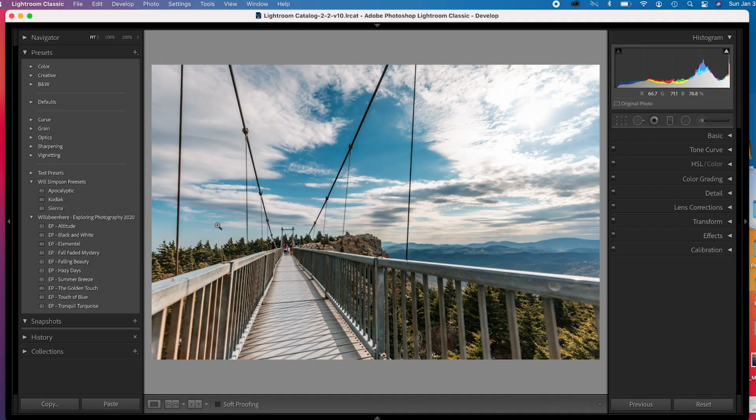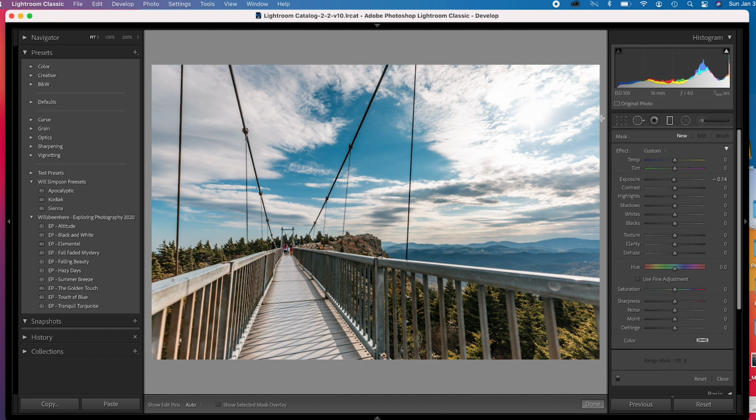But let's go into the special feature that you can add to presets to make them even better. And that is, you can add the local adjustments. So this image looks really good as is, but there needs to be more attention to pull you into the image. So what we're gonna do is go over to the graduated filter up here, click it, and then press shift and pull down here.